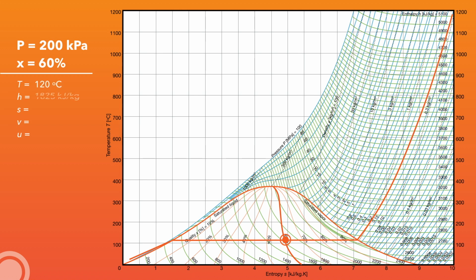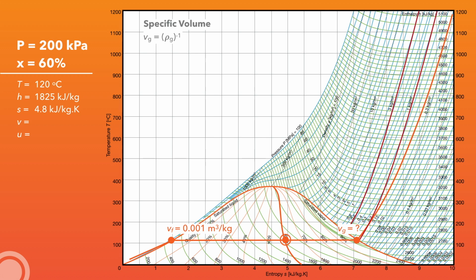The saturation temperature is 120 degrees Celsius, the enthalpy, and the entropy. The specific volume within the saturated region is bounded by the saturated liquid value to the left and the saturated vapor value to the right. At the saturated liquid line, the specific volume is 0.001 meter cubed per kilogram. That's the inverse of 1,000 kilograms per meter cubed for liquid water, and you know this. The value to the right needs to be computed just like before. That state is bounded by 2 constant density lines with a ratio of 3. Here, our state is about 1/10 of the way to the next line. Using a similar approach as before, we get the vapor phase specific volume.